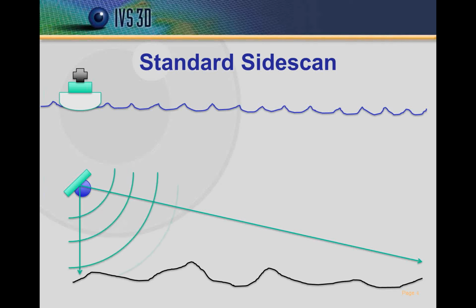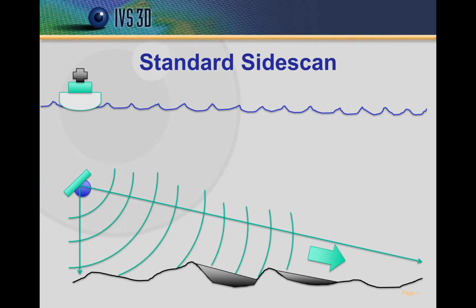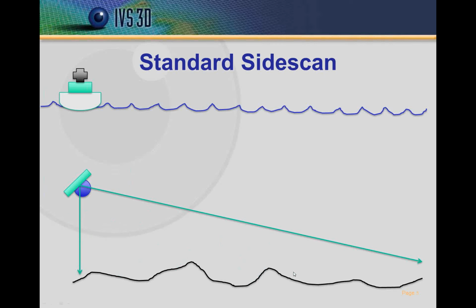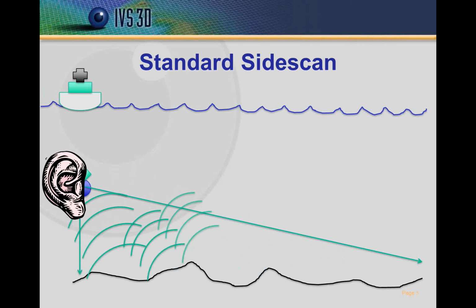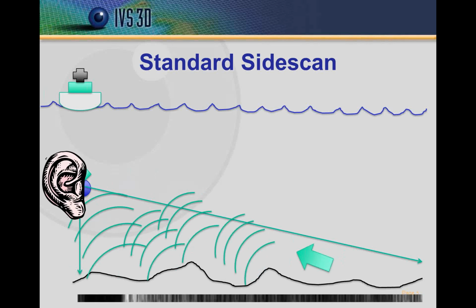with a single pulse that travels across the seabed. Now, as it travels across the seabed, because of low aspect angle, you're going to get shadowing. So there's areas of the seabed that actually won't be insonified. And there's just a single listener. So when the returns are coming back, you have a single continuous time series that you're extracting from the seabed.